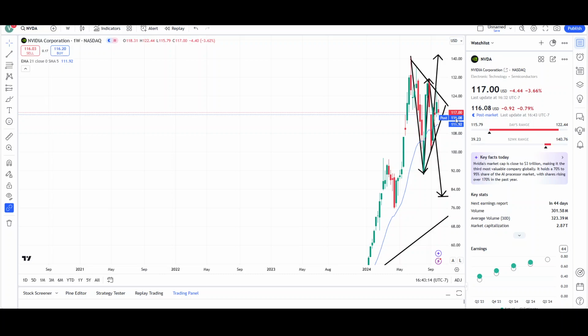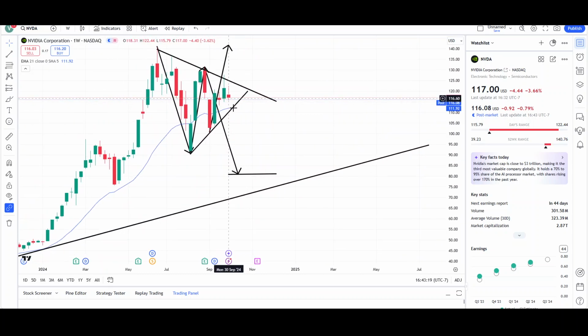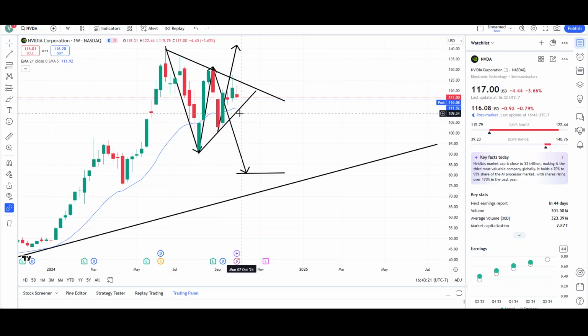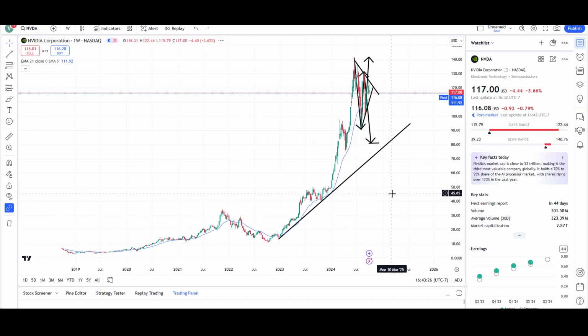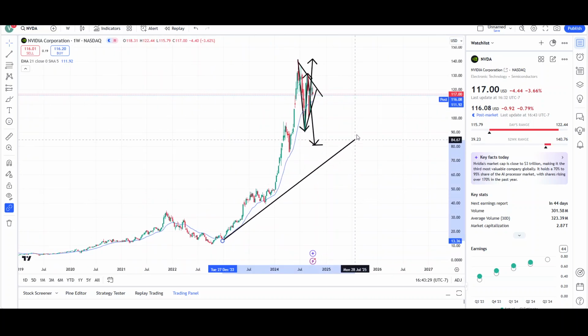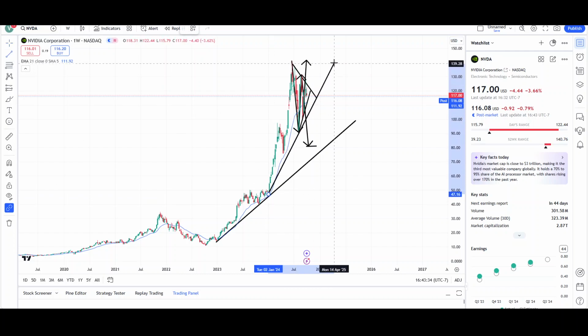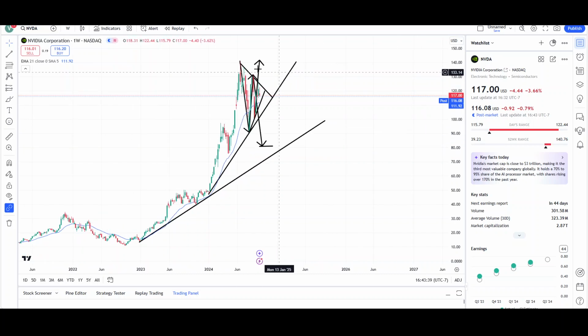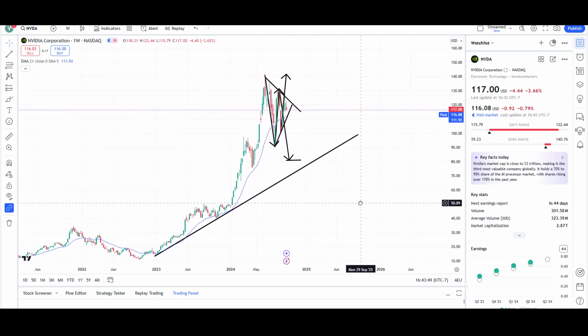So take a look at the weekly chart. Weekly chart shows that we have a red week so far. Most likely we'll finish red. Not too bearish, but there is some room to the downside. And we'll see if price can reach the $80 level or not, 81. There is a bullish trend line in play right over here, and maybe even another one, that's still at low prices. So either way, it's still bullish long term. Even if we do see a large drop, that's still a correction, and that can lead to higher prices either way. So overall, still long term, still looks pretty good for Nvidia.